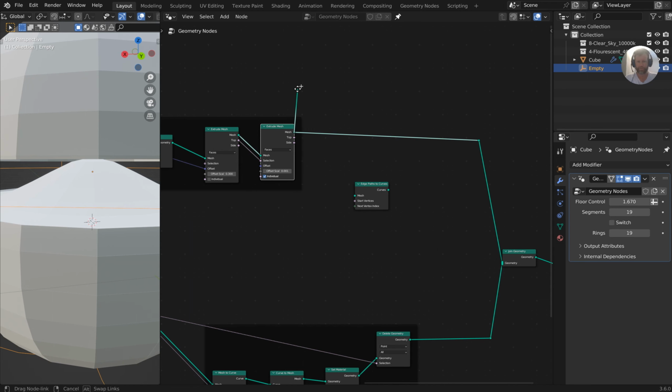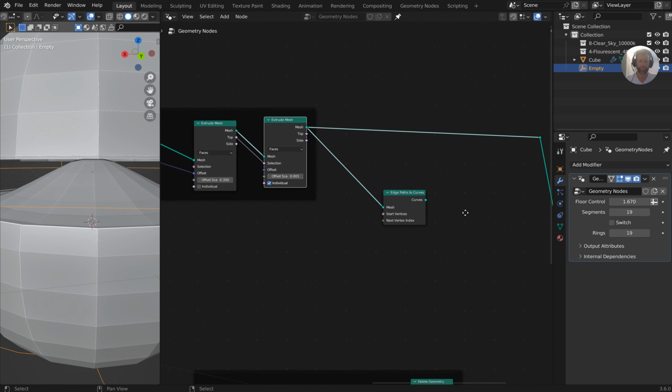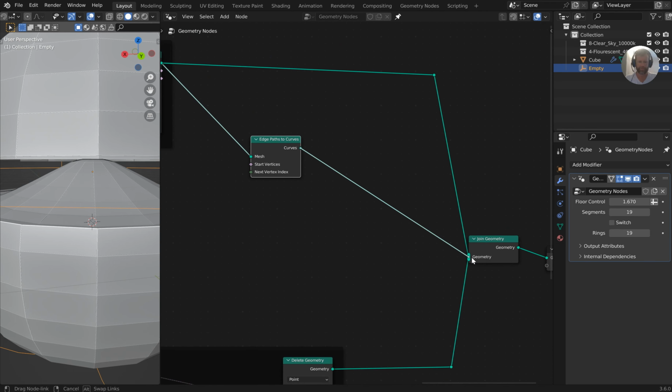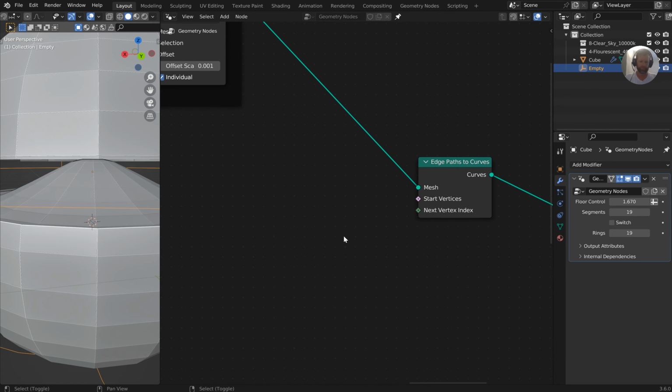And I'm going to drag the extrude. So I want the main body. I want all of this to get the shortest path. And that way we can throw the wireframe on this and make it look really cool. And what we're going to need to do, and we can go ahead and drag this into the join, it doesn't matter. And now we need to grab a shortest edge path.